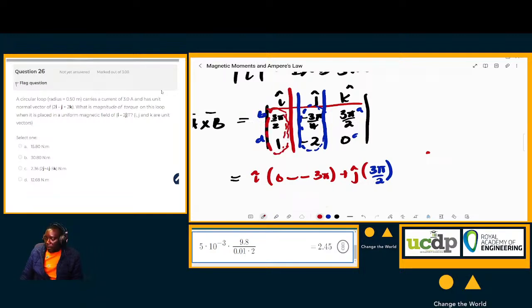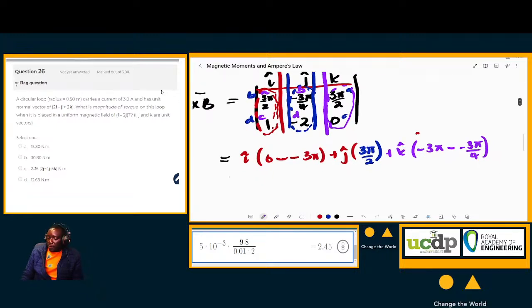So now for k, we block out this, and this is our A, B, C, and D. So this is plus k, the unit vector. AD will be 3 pi over 2 times minus 2, which is minus 3 pi. Then minus 3 pi over 4 times 1, which is minus 3 pi over 4.